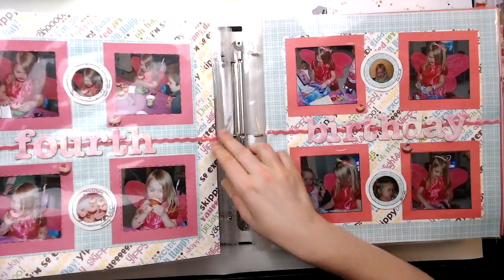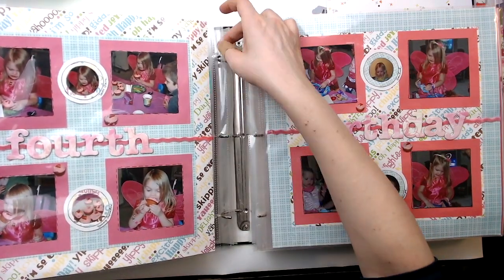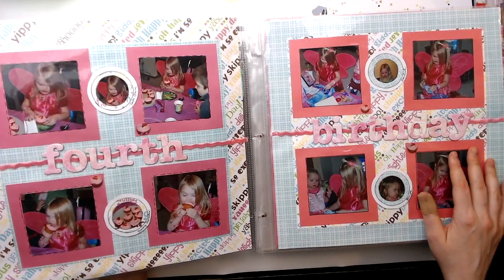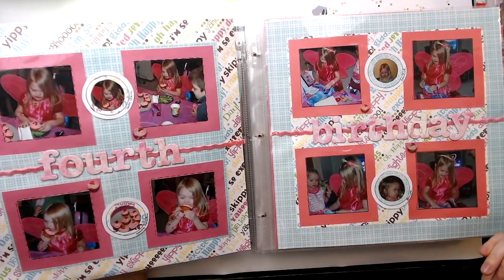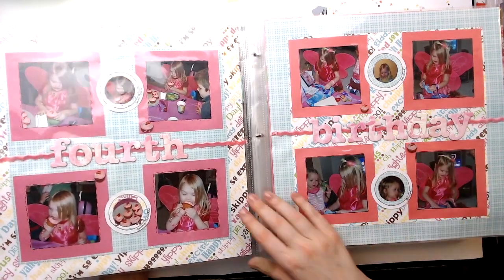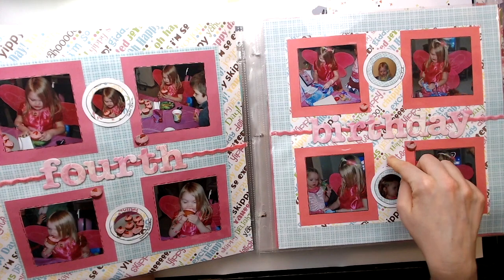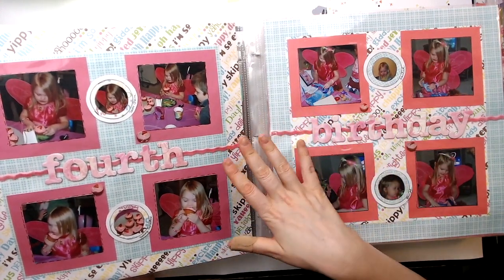Okay, so this is when I thought I would try out two-page layouts, and I had the one before of the birth, but I thought I was supposed to do two-page layouts because everybody did, so I decided to try it. I don't like them, but you will see a few. So this was kind of my way of doing it: I would gut this paper to put in the center of this paper, and gut this paper, put in the center of this paper to make them cohesive.